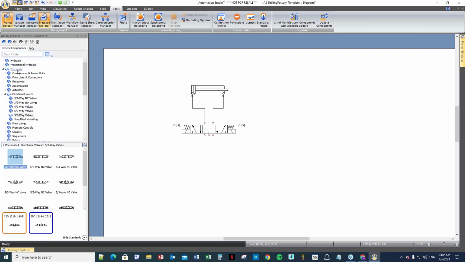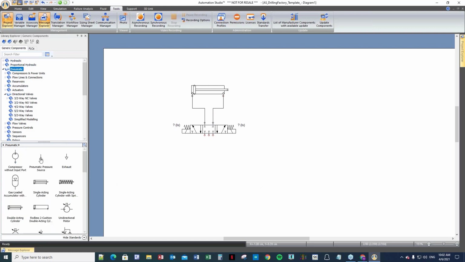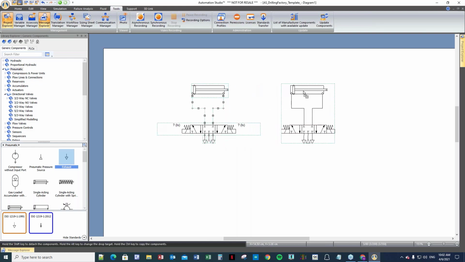Then after this, I'm going to put air, and then my exhaust. So for example, this is my cylinder A, and then I can just duplicate this entire thing. This is my cylinder B.